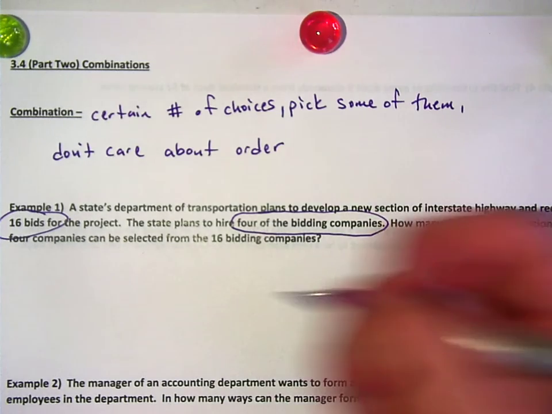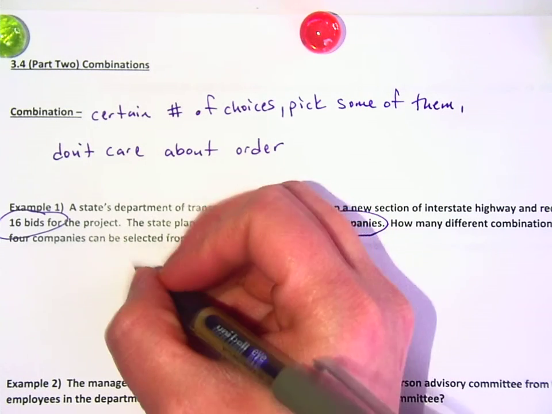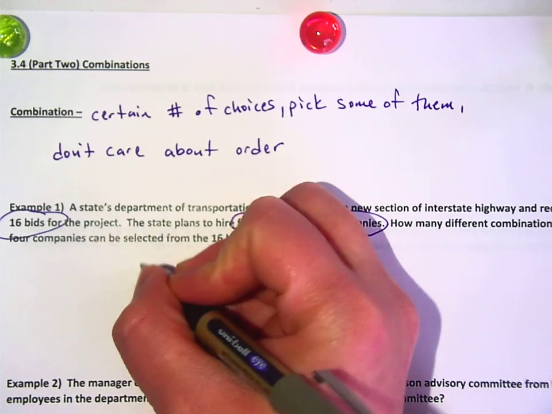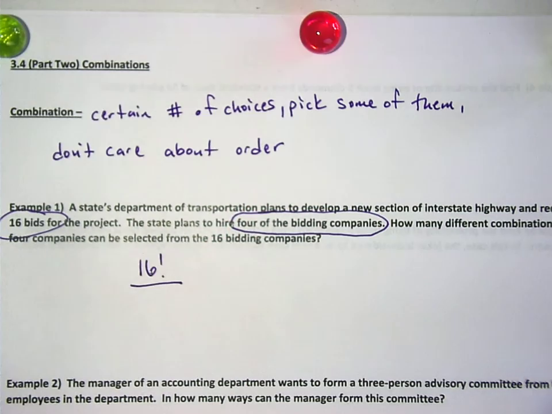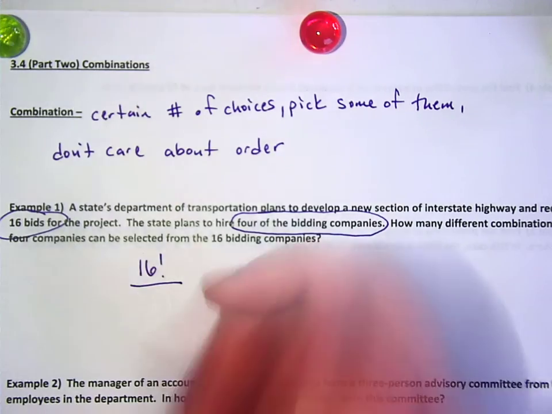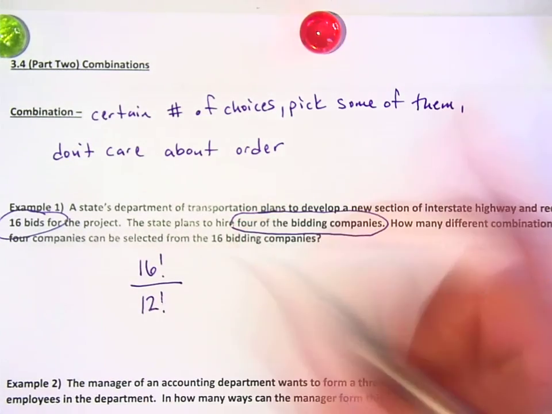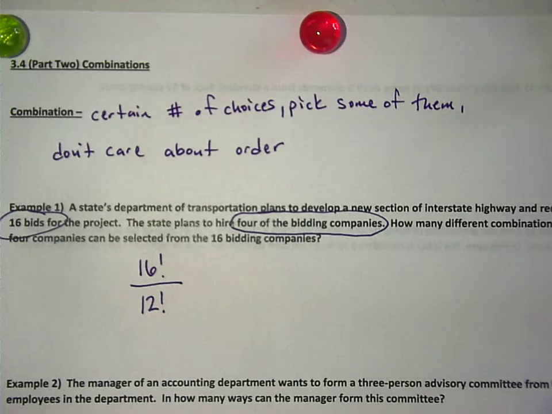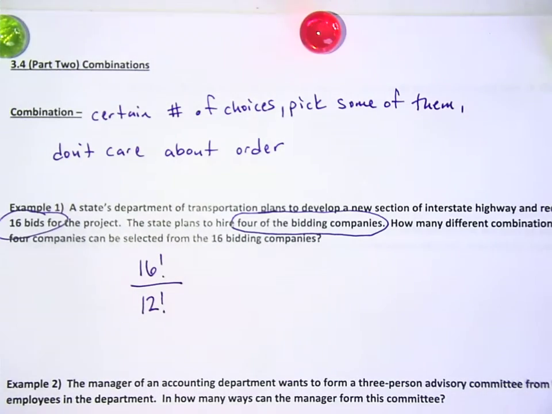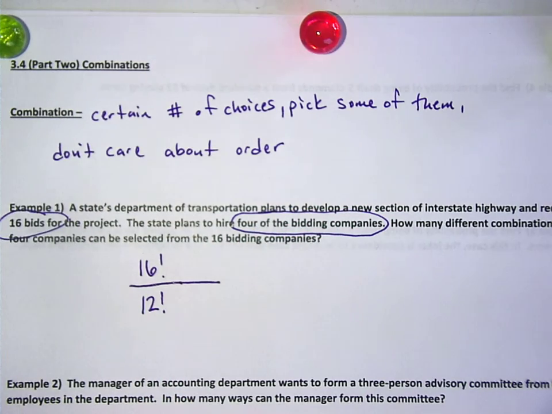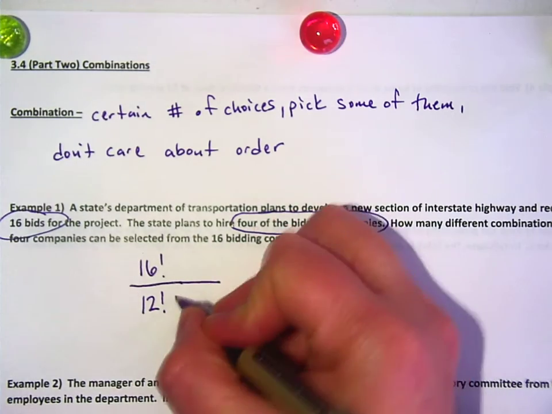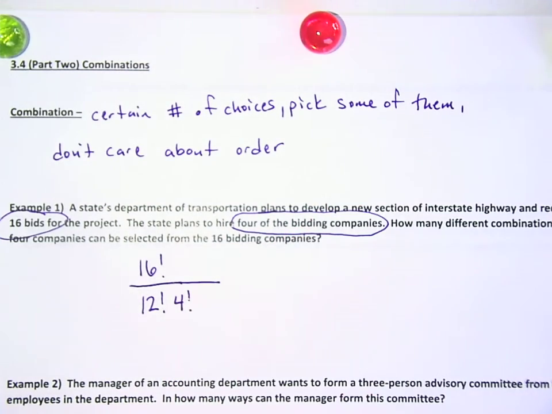So here's how we would do this. We would essentially do what we did before, which was 16 factorial. Do you remember what would be on the bottom? 12 factorial, right? Because you did 16 minus 4 on the bottom. So we would have that 16 times 15 times 14 times 13. But then we're also going to divide, so wait now. We're also going to get rid of any order that we would have had for those 4 things. So we're also going to divide by 4 factorial. And that is not the same thing as 16 factorial on the bottom.